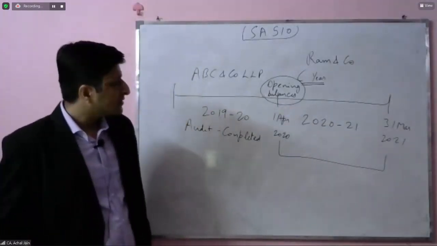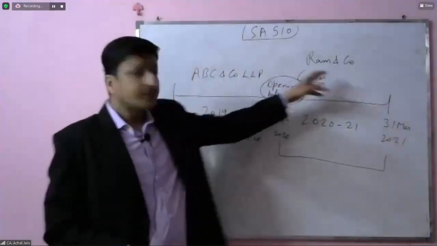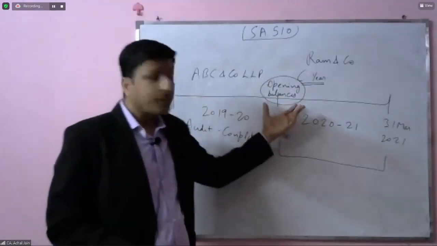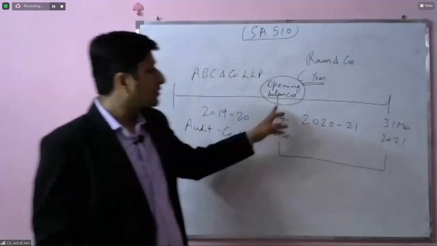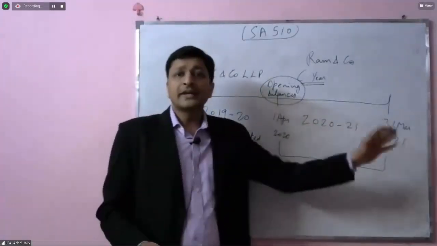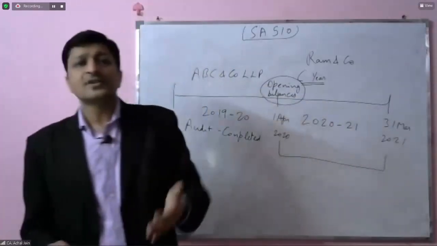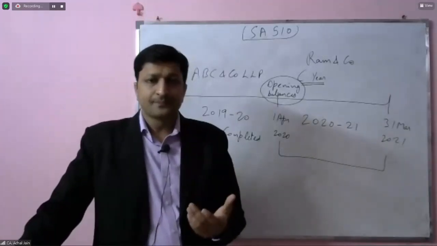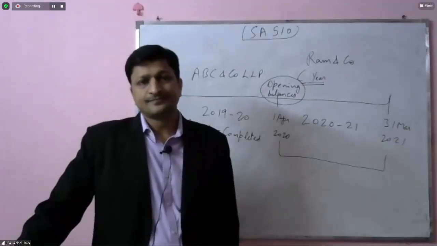Okay, clear on this? Clear on the understanding about the previous auditor and the new auditor? What is this audit engagement that we have been looking at? What are the opening balances which are under discussion? This auditing standard doesn't talk about the audit procedures to be performed in relation to a period other than the one on the opening date. So it's all about opening balances which has been covered over here.